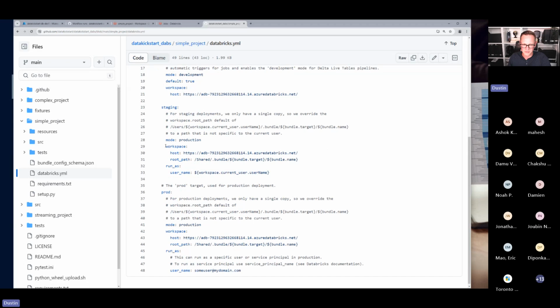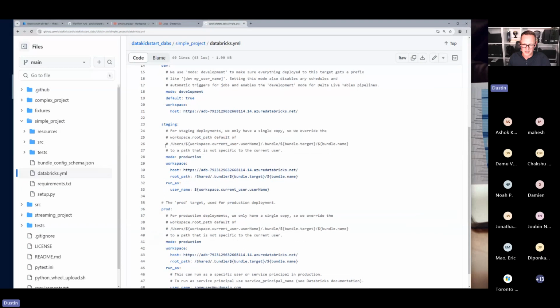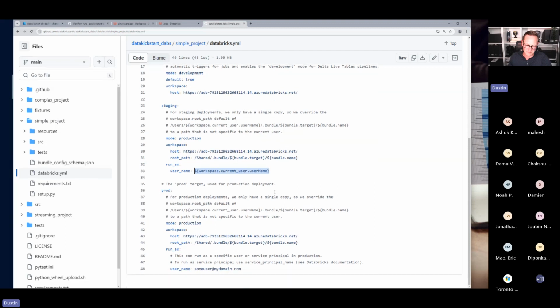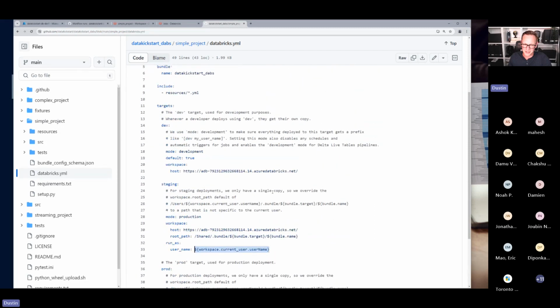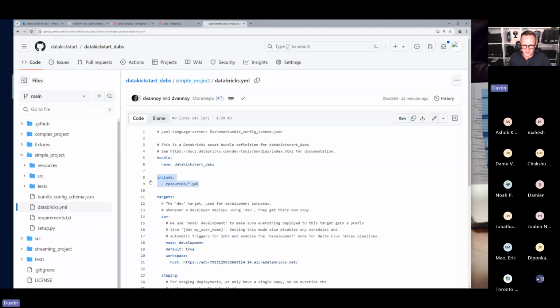The main thing to call out though, if you do want to go and work with this code, is that you can use some built-in variables to set the specific path. And I use these a lot in setting the name of the resources I'll create. And if you want to make sure the run as user is whoever deployed it, which may or may not be what you need to do, but for CICD it tends to work out okay, you can actually have a system variable define the username. Okay. But there's not nearly as much in this as in the example I showed on the slide.